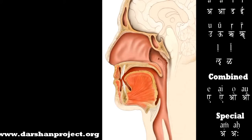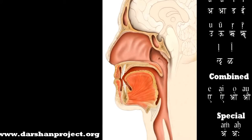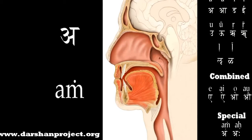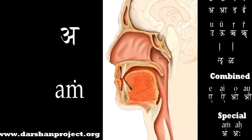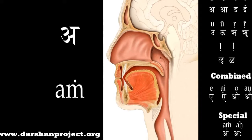And then from there, we have two sounds that are generally grouped with the vowels, but are not vowels proper. This is the M sound. This can be added to any vowel. Generally, we add the A sound here just as we're learning it, but you can add any of these sounds to the M sound. This is called an anusvara.